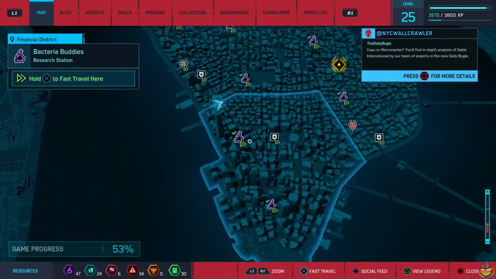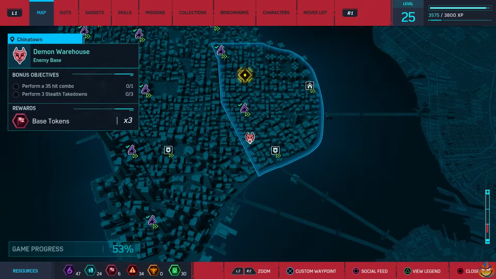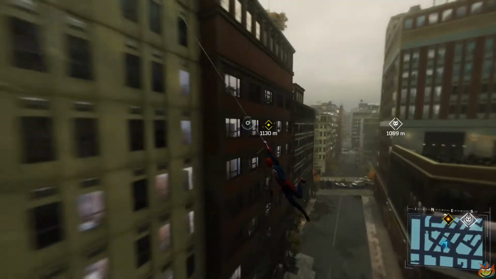Alright, let's see what one of these warehouses are like. Alright, so let's check this out really quick. Three stealth takedowns and a 35-hit combo. Oh boy. Just to get like an... Oh, what? What is that?